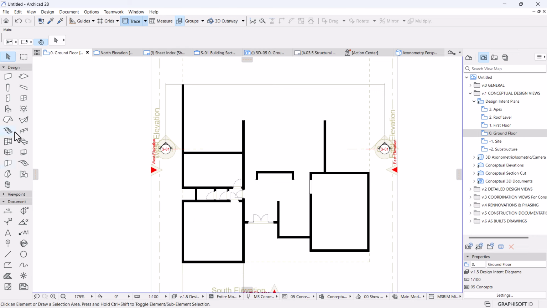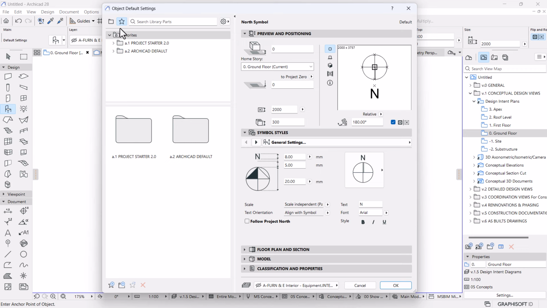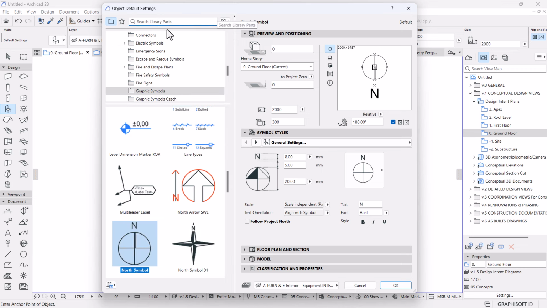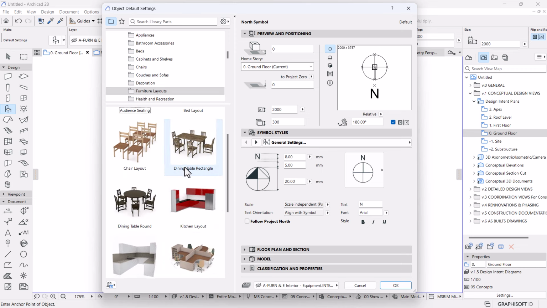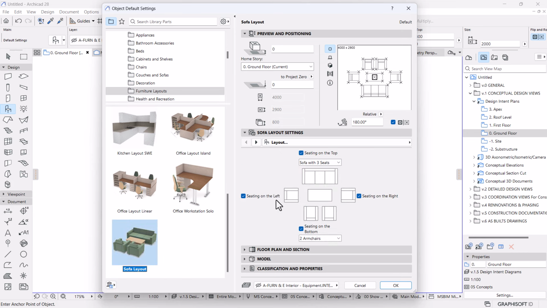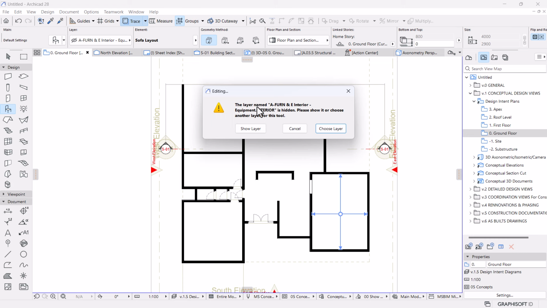Yes, I can quickly place some finishers just to communicate this further. So I'm going to open the object settings, and let's search for the finishes folder, and I will want finisher layouts. Under finisher layouts, I have the sofa arrangement, which I can just use with the default settings and then place it. The layer on this, because I'm at design stage, normally we don't show finishers on the design stage, which does make sense. You see how this template controls the process also.